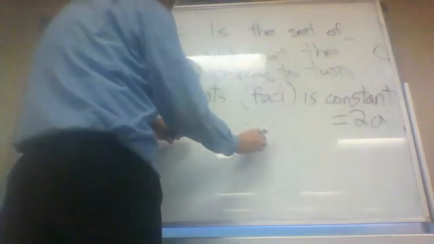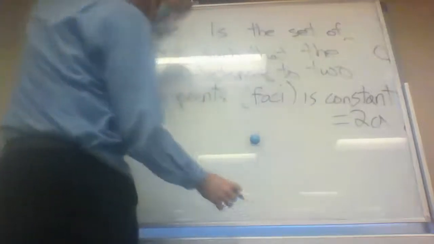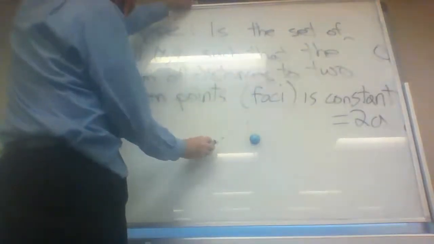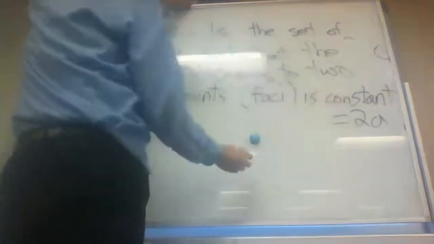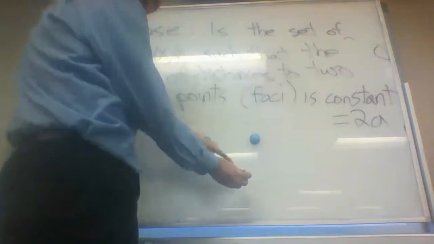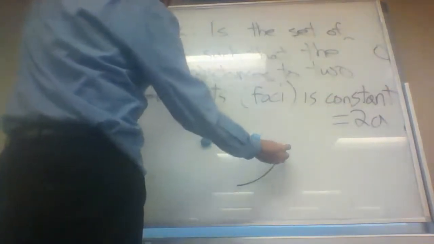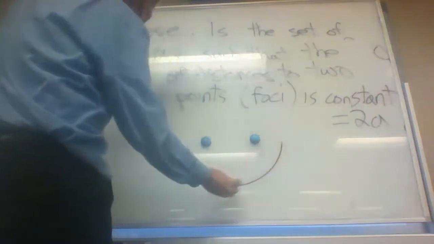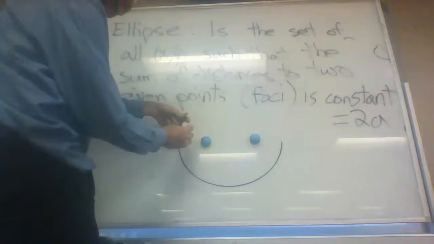Here's what the ellipse is by that definition. I brought these suction cups here. This is going to be one focus of the ellipse. Get the board to stay still. And this is the other focus of the ellipse. And this length of the string is 2a, right? It has to be the constant distance. And the idea is the distance from this point to the pin and back to the other point is always constant. So it's just this kind of shape like this. And take it around the other side.